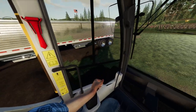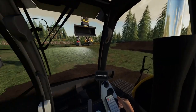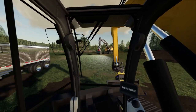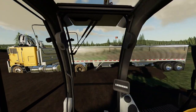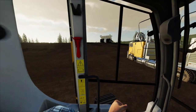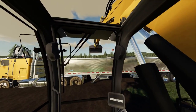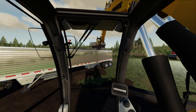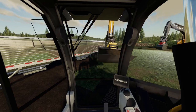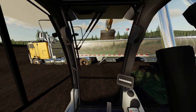Had to download all kinds of stuff into my PC to get it to work, guys. But as you see, it's excellent. It has games that it tells you that it works with, and Farm Sim 19 is not one of them. But as you see, it's working flawlessly, even with a Kinect. Now every now and again it might stop, and then I just have to put my head real close to the Kinect, and once it starts working, I'll back away from it and hit the centering button.